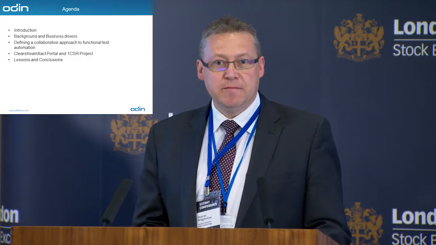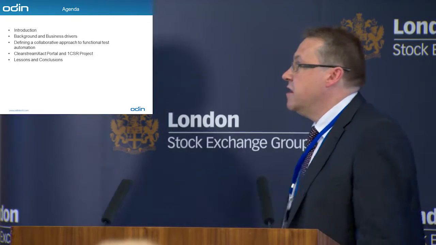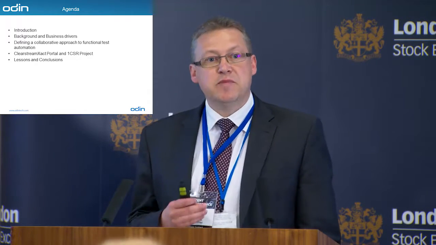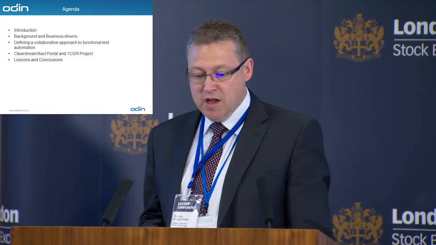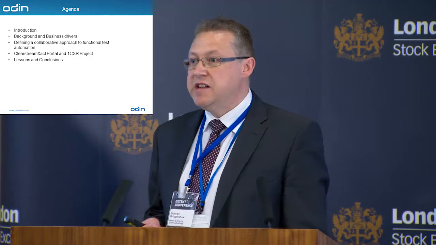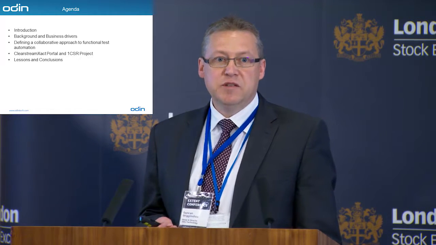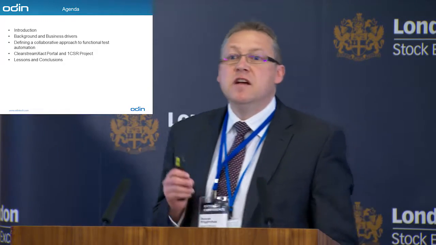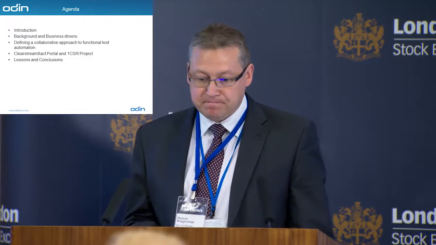I'm here to talk about an implementation we did at Clearstream for test automation and building a collaborative approach to automation, specifically with this case study in mind. So in today's talk, we're going to talk a little bit about Clearstream's objectives, their background and business drivers in the functional automation space, how they went about defining this approach to test automation, and then looking at a specific case study that they used to pilot the automation methodology that they came to realize. And then we'll look at some of the lessons and conclusions out of this approach.